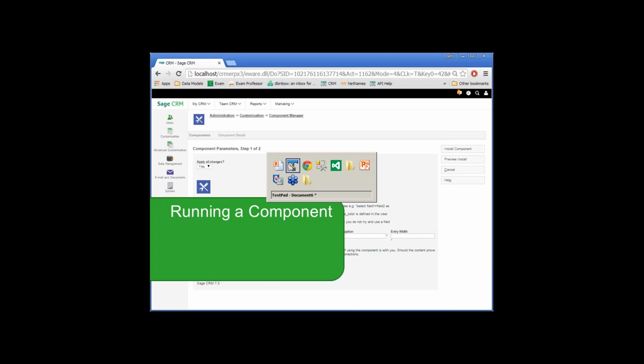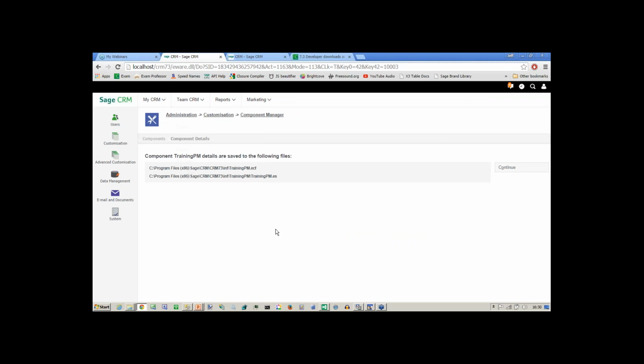When it comes to running a component, we typically want metadata changes to take place, and we will also want files to be moved. So metadata and resources will be moved within the scope of the component.